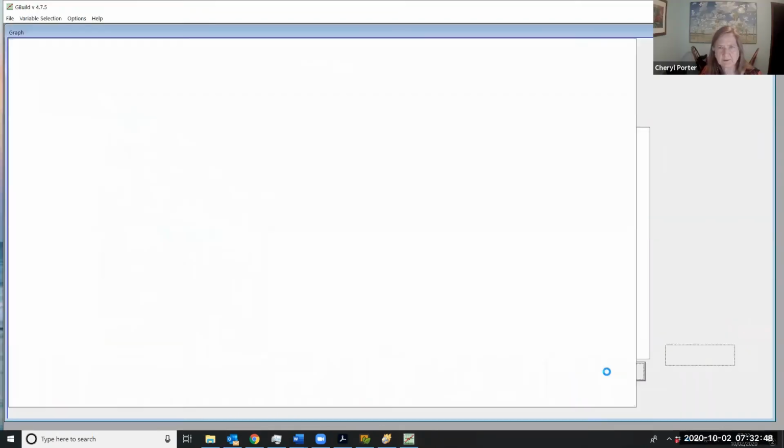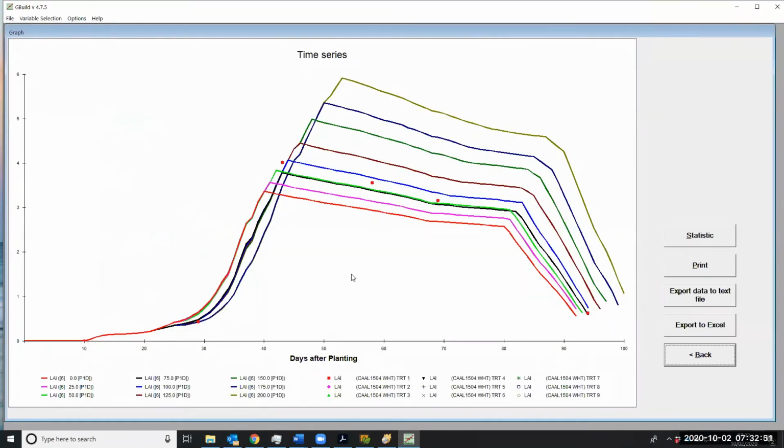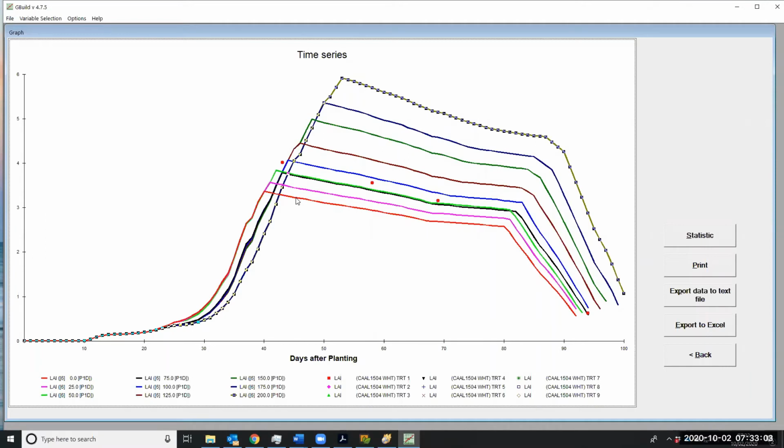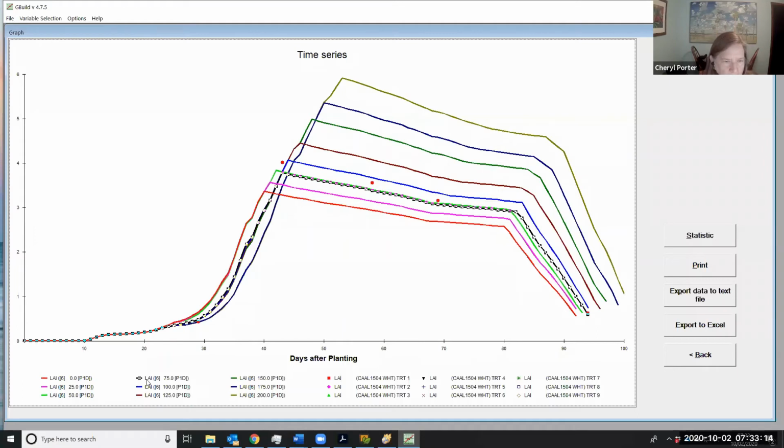So we'll look at leaf area index first. And we go from 0 sensitivity up to maximum sensitivity. So what it's doing is delaying growth. The bottom curve is zero sensitivity, the top one is the highest sensitivity, so again growth is slowed. And our default cultivar had a value of 75, which is here. For the default cultivar the value of this coefficient was 75. This is the curve.